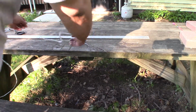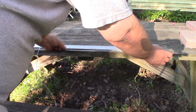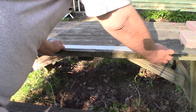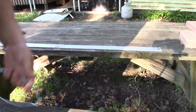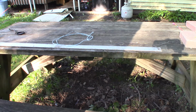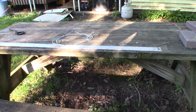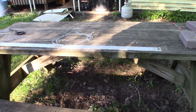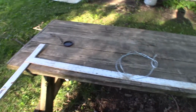Alright, so I brought my T-square out here, and there, that is 22 1/4 inches around. So I'm happy with that. It's still plenty of growing time left. We'll see how big they get, and if something else kills the pumpkin plants before it has a chance to mature. Still a couple months to go yet on pumpkins. So I'll take you for a little quick look at the rest of the garden here.